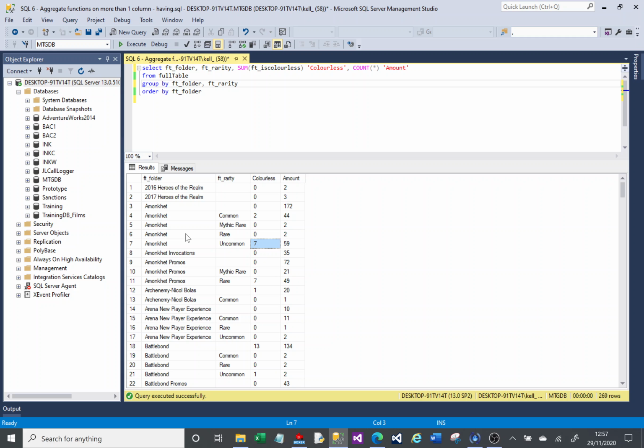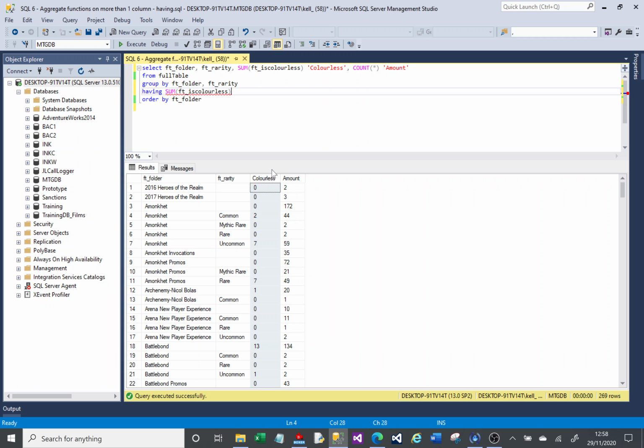Now maybe I want to ignore where the colorless is 0. So I want to filter on this aggregate column here. And I can do that by using the having clause. So if I put having, I can then insert an aggregate column here.